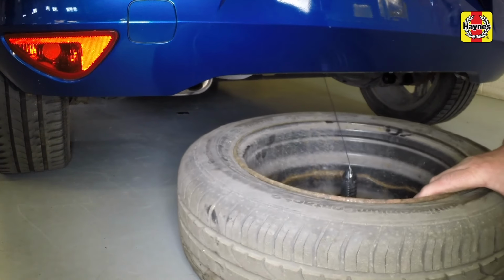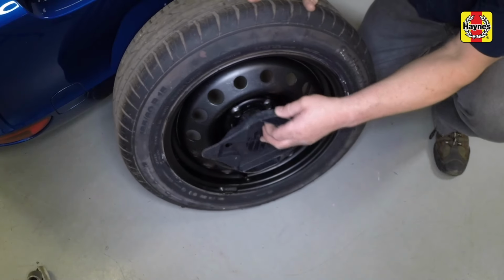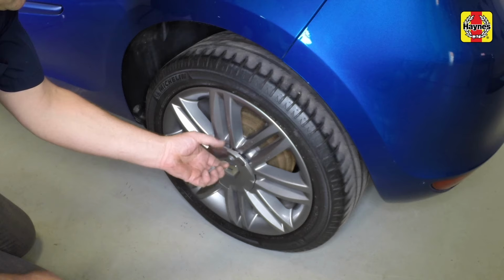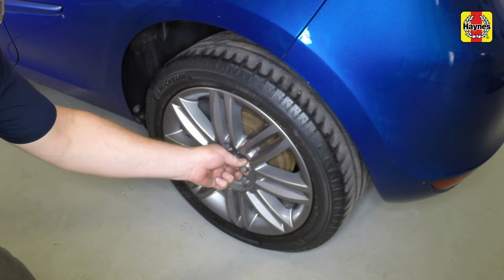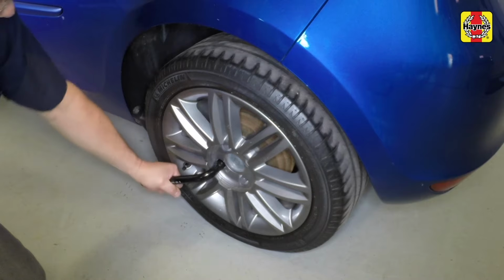Pull the spare wheel from under the vehicle and disconnect the retainer cable. Remove the support from the centre of the spare wheel. Using the tool provided, unscrew the fastener and remove the wheel centre cap. Using the adapter supplied with the vehicle, slacken the locking wheel bolt half a turn, followed by the remaining bolts.